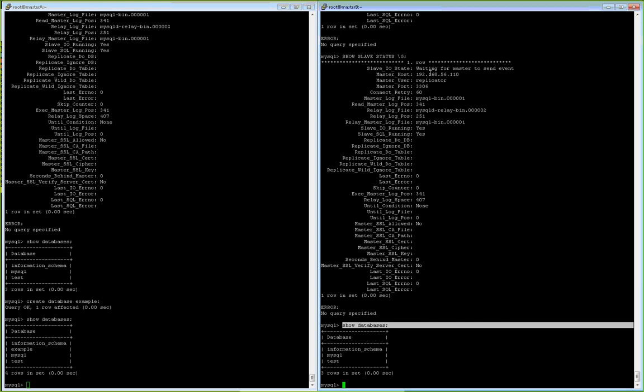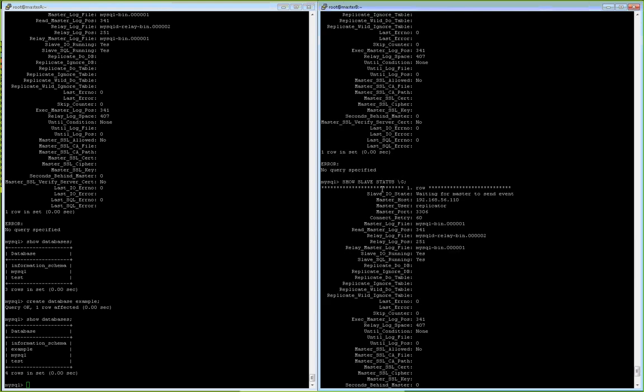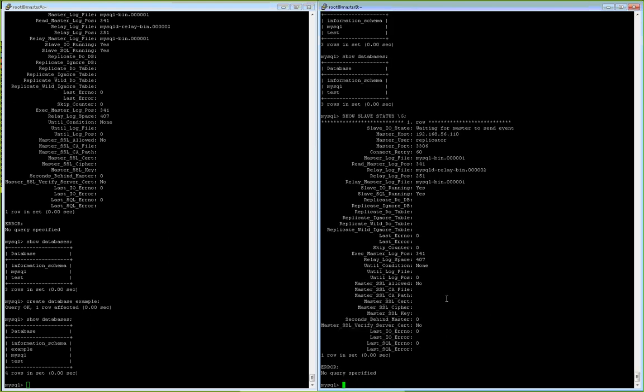this particular slave should have logged in over here and seen what command it needs to run so that the example database is replicated on this particular box. When I typed in show database, I don't see the database called example getting created here. So probably I need to run this show slave status command once again to see what has happened.